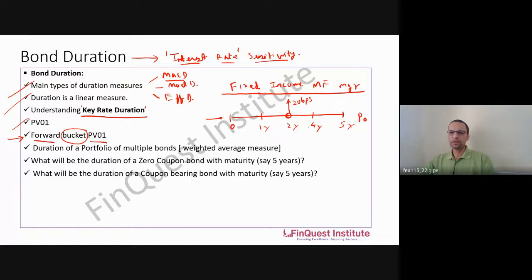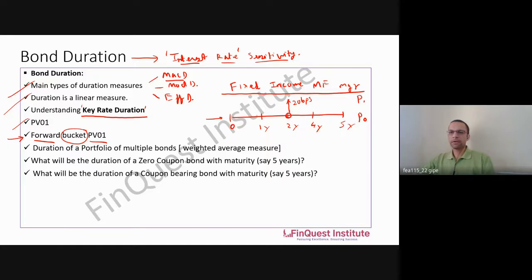Next, what I do is I hold all the other interest rates constant. That is 1-year, 4-year, and 5-year rates. I keep them as they are right now. I'm not changing them. But I make the 2-year rate jump up by 20 pips. That is, I make a sudden spike in the 2-year rates, and then I reprice my portfolio. That is, for such a spike in yields, I reprice the portfolio.